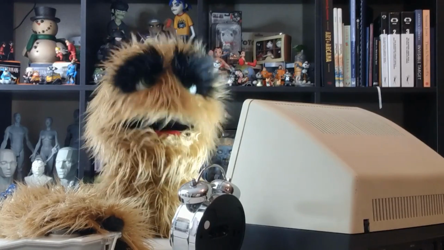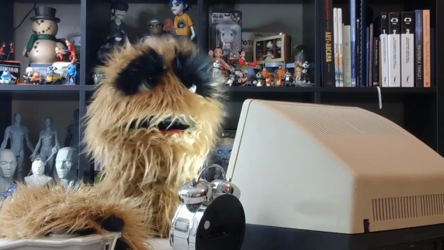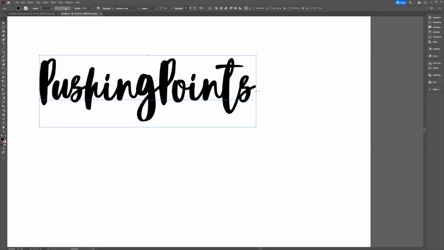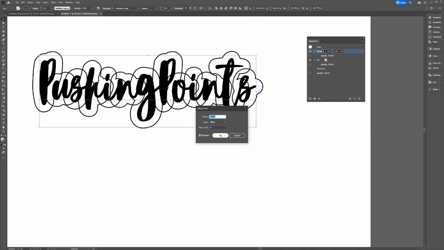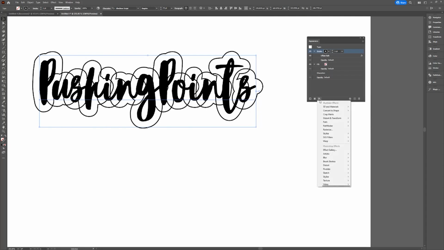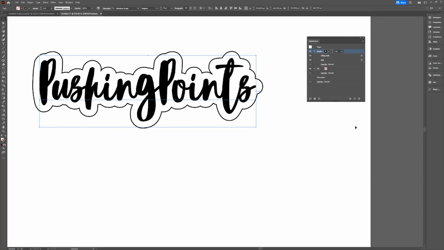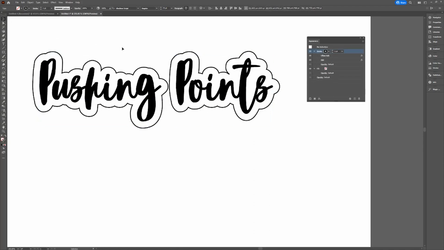Floyd here with a quick technique for adding an offset stroke to text in Illustrator. Start with the text you'd like to work with, and then open the Appearance window. Use the Add New Stroke option, then click the Effects button and choose Path, Offset Path. For this example, I'll use the default settings, but feel free to adjust the offset amount to your liking. Click the Effects button again, and then choose Pathfinder, Add. This will boolean the individual shapes and produce a much cleaner result. The text is still live, enabling you to make any edits you'd like while maintaining the offset stroke effect. Use this simple setup to add a clean offset stroke to your text in Illustrator.